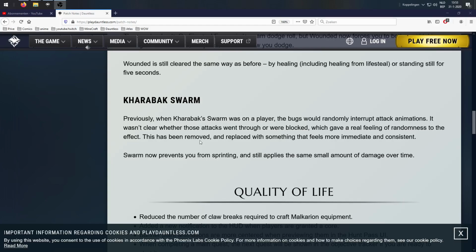Which gave a real feeling of randomness to the effect. This has been removed and replaced with something that feels more immediate and consistent. So Swarm now prevents you from sprinting and still applies the same small amount of damage over time. So you're gonna take damage over time, and you cannot sprint anymore. For repeater players, that's not gonna be a big difference, because basically you cannot sprint anyway with repeaters in your hand, so nothing will change for those players as well.